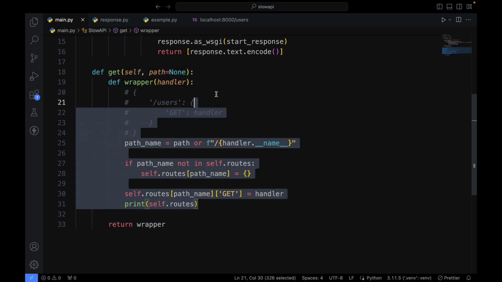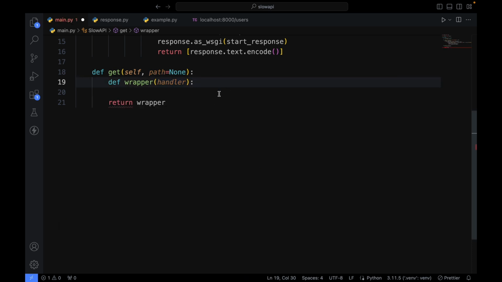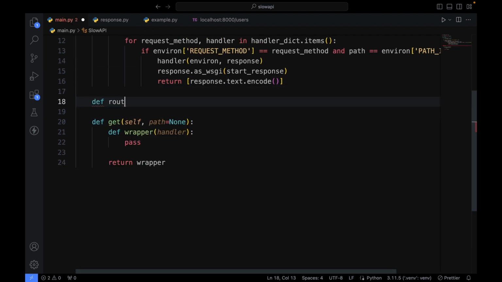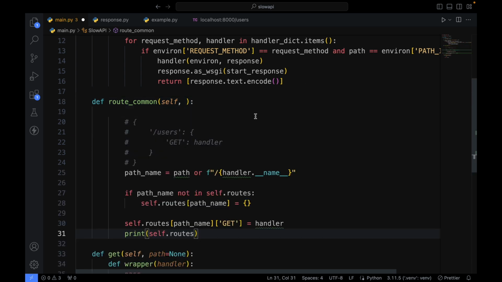But the logic over here is the same. It's going to be the same for every single function. So what I can do is extract this logic and put it in a function of its own. So I can simply create a function. Let me call this def route common because I'm really bad at naming things. Then we can have self, and we're going to require multiple arguments, but let's see what we require.